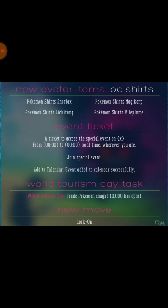And also, spawns seem to be more spread out. They're not like in the clusters that they were before. They're just like more spread out. There seems to be no difference in normal points for me anyway, except for my home, of course. And it seems lighter at work too, and those are where I catch most of my Pokemon and most of my shinies. So that's kind of disheartening.